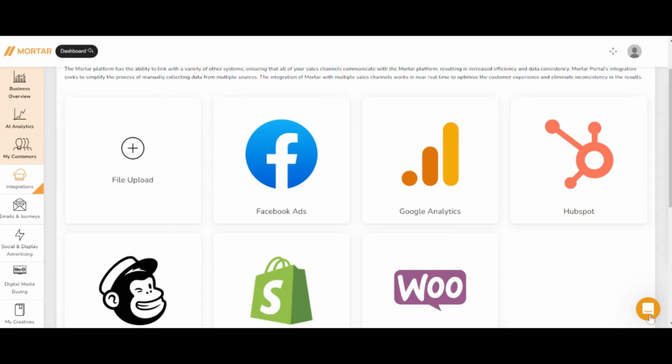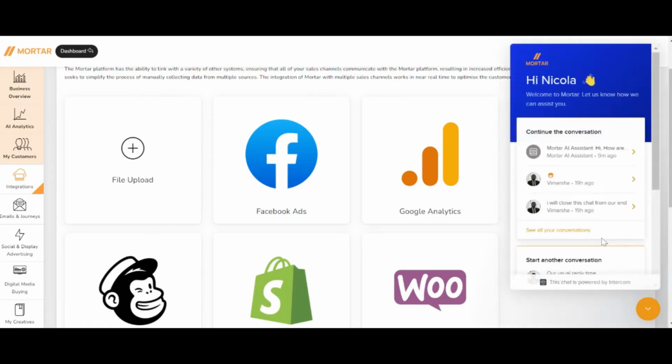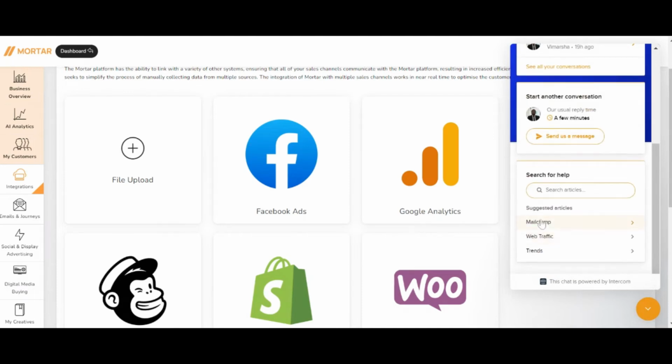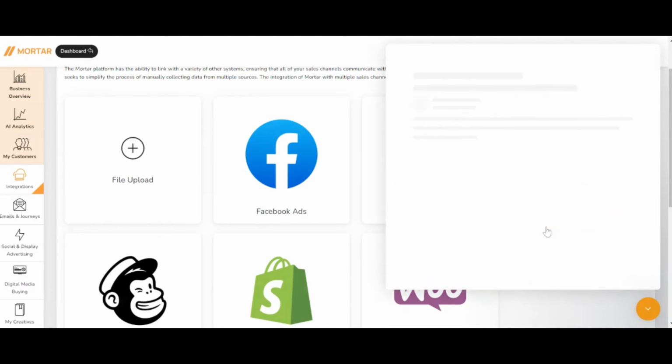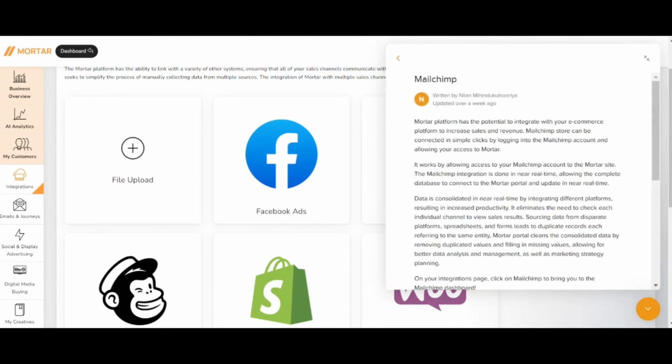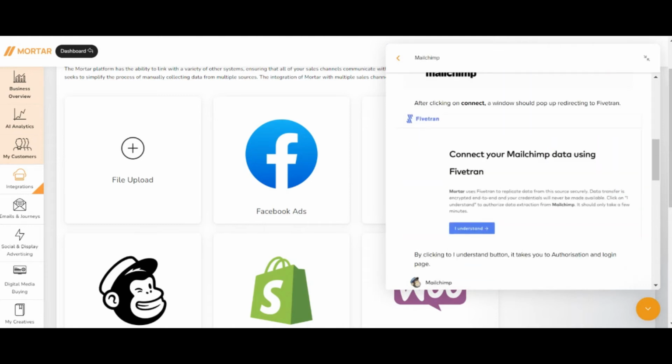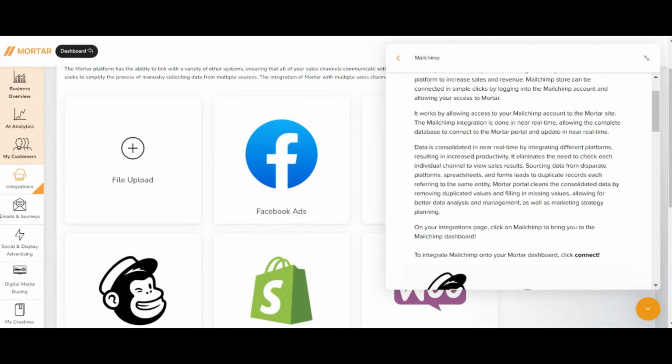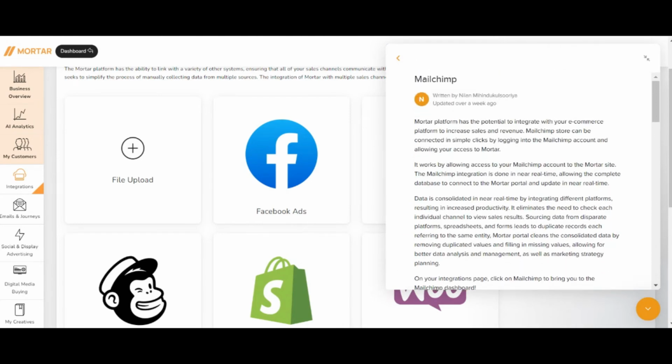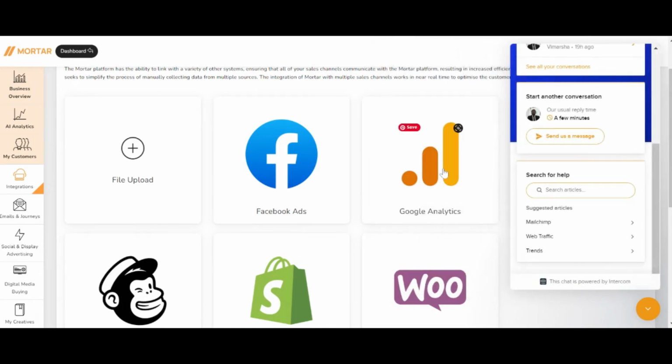You will see a speech bubble on the bottom right-hand corner of your screen. Click on the speech bubble, then click on the search field. This will bring up the Knowledge Hub by category. Click on the category you want information on, and all related articles will appear. To view the article, click on its name, and it will magically appear. If you need to return to the previous menu, click the yellow arrow on the top left-hand corner of the Knowledge Hub box.